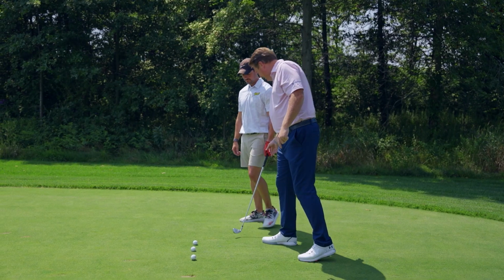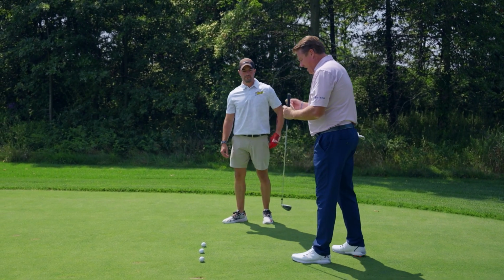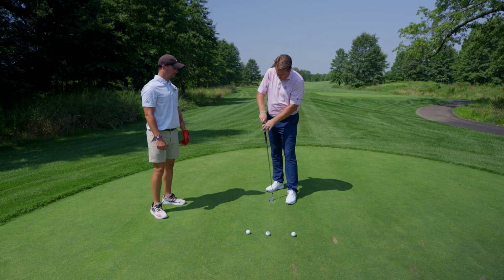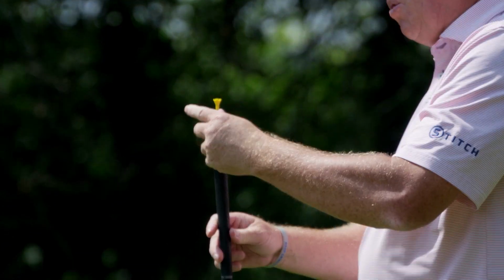So I'm gonna take Bernie's 8-iron right here. Let me see this, right? And I'm gonna take a tee and put it in his golf club. So you could take a tee, a pencil, whatever you wanna do, put it in a golf club. This just helps you understand what we're doing right now.